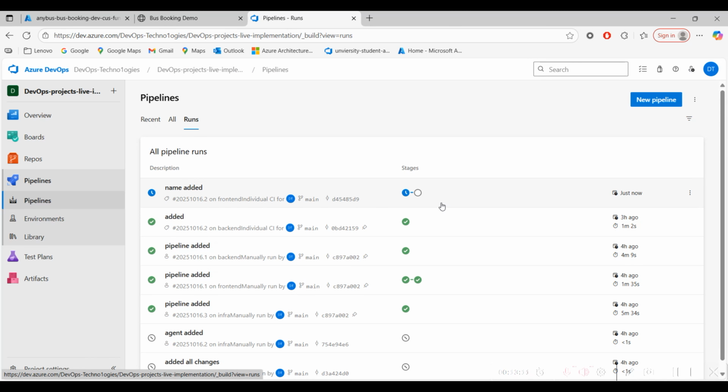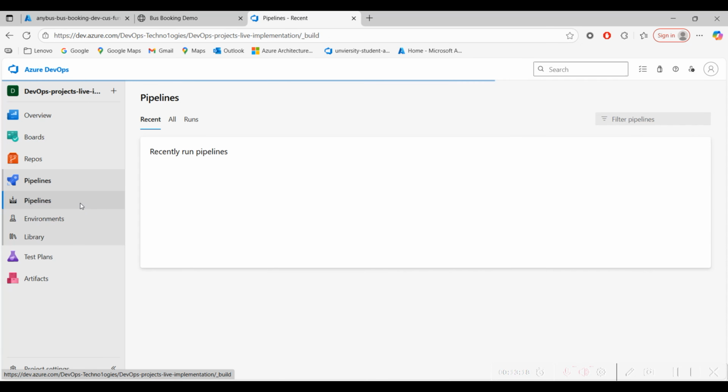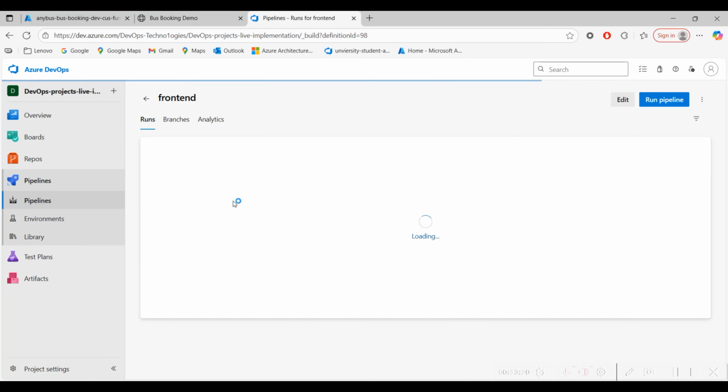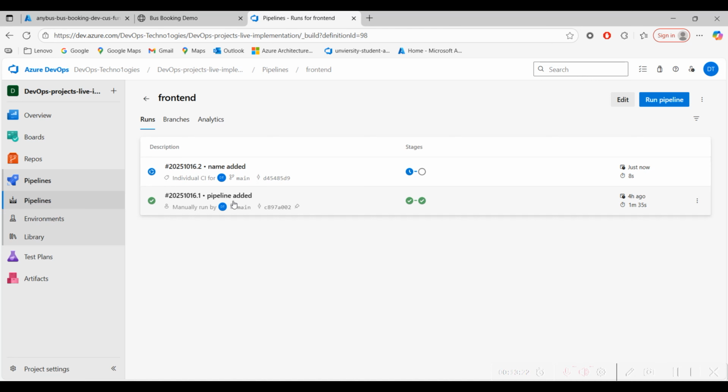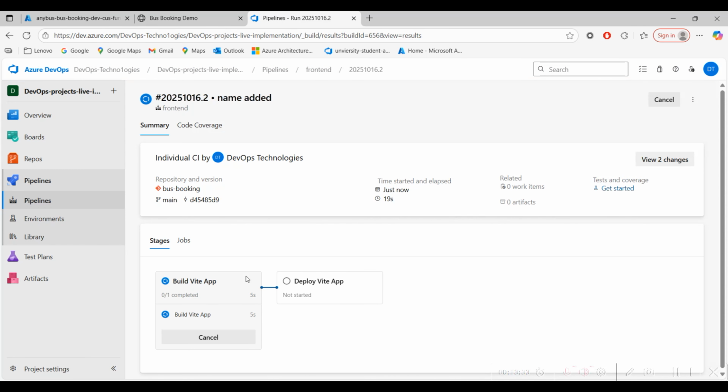So when a change is detected, this front-end pipeline will be triggering. This will take some time.